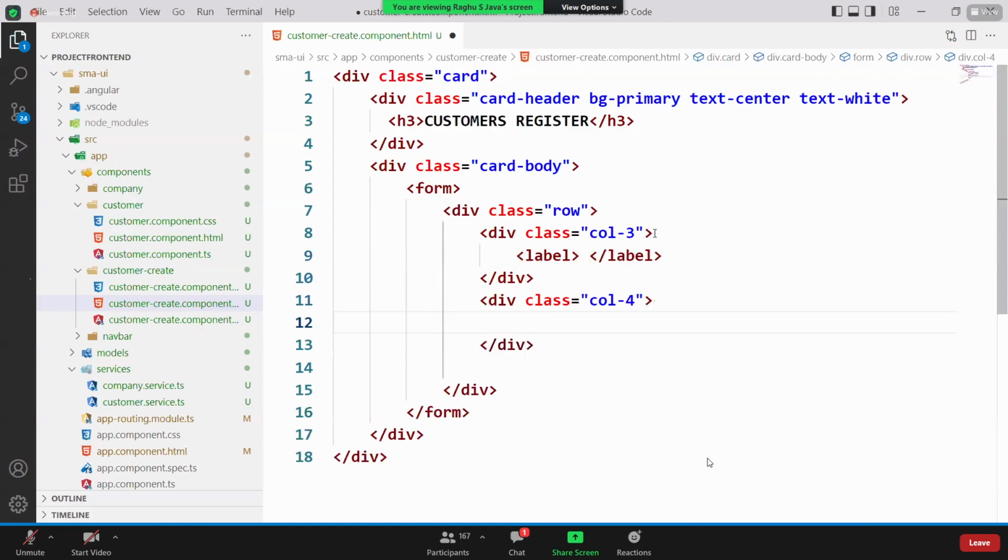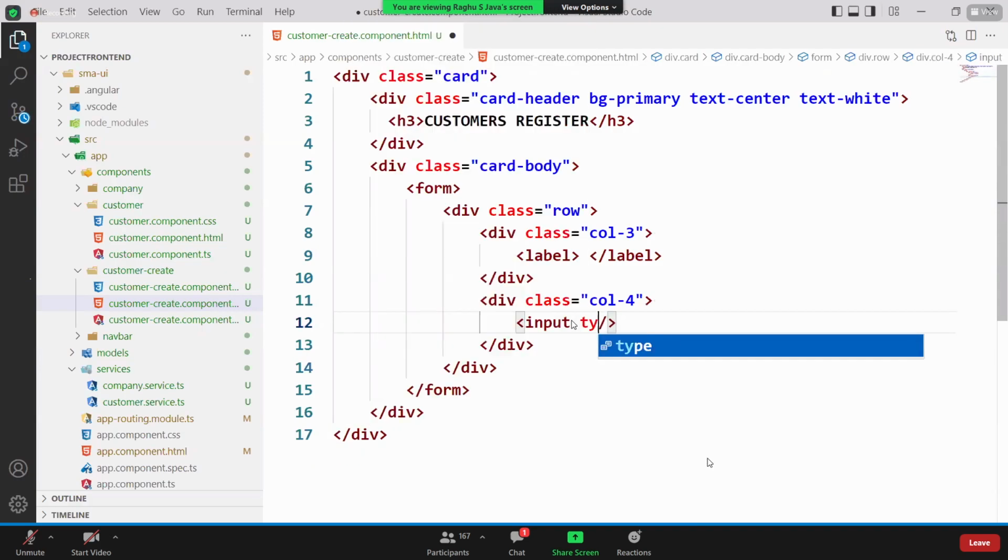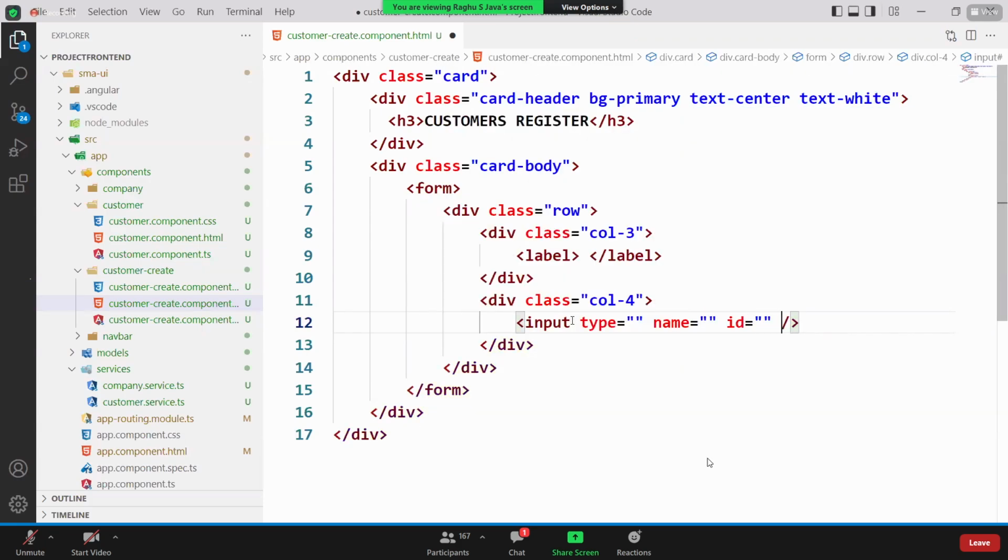and the second one is actually an input. Of course, you can take form group also. Input type equals, name equals, ID equals, and even we have to write ngModel.